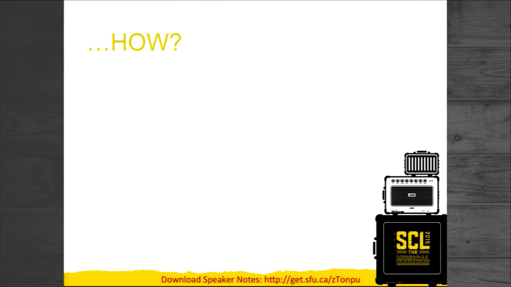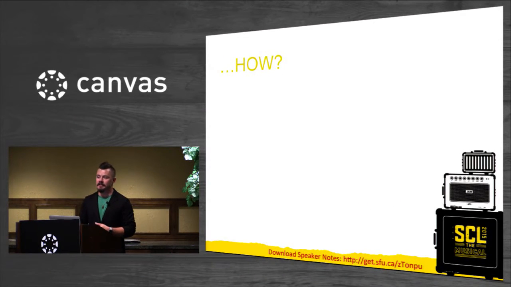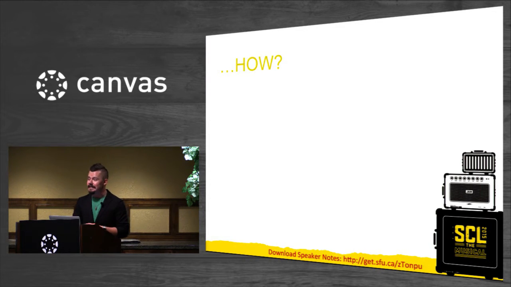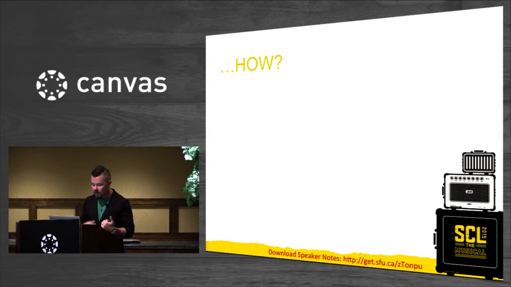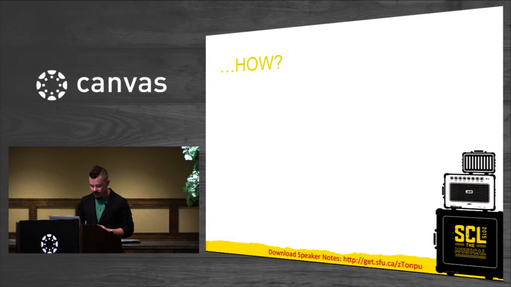The class that we worked on was Communications 260 — Empirical Communication Research Methods is the official title. It has about 90 students per offering, and there's a significant wait list for students trying to get in. It is offered in both the fall and spring terms, and we recently started doing a summer offering because so many students need it as a prerequisite to move forward in their next session.